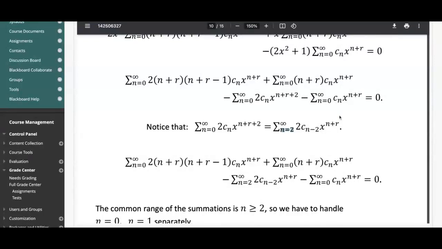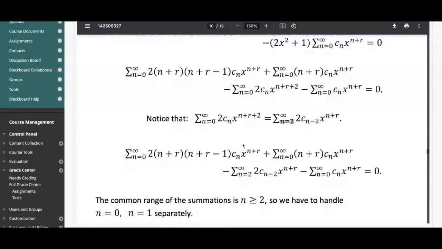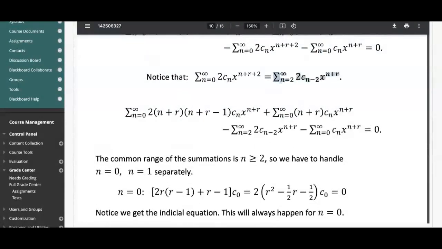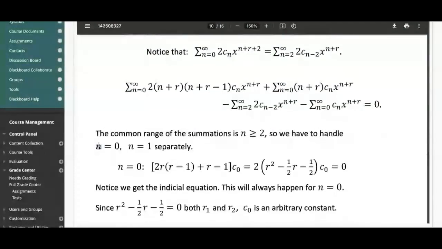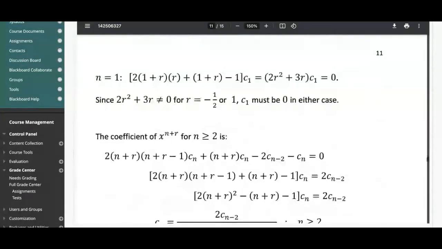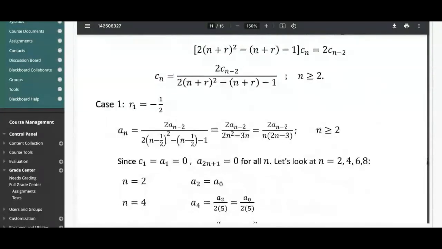So when we line up the exponents of x, the variable, sometimes we'll have to reindex. If we have to reindex, we have to consider, because this reindex could go with 2, with 3, with 100. Then we have to deal with the individual cases separately. In this case, we reindex by 2, starting from 0 to 2. So we have to consider the 0 case, we have to consider the 1 case. Then for the rest of the cases from 2, we need to find some patterns.